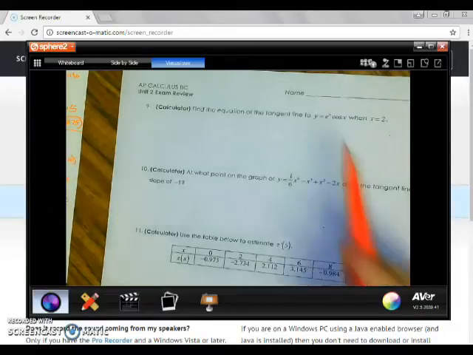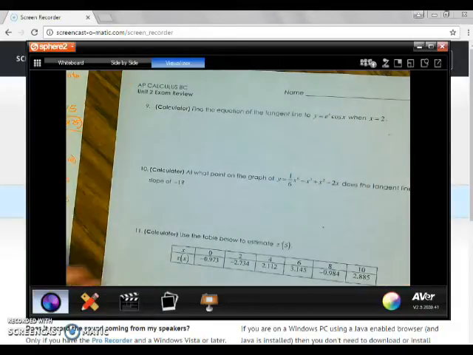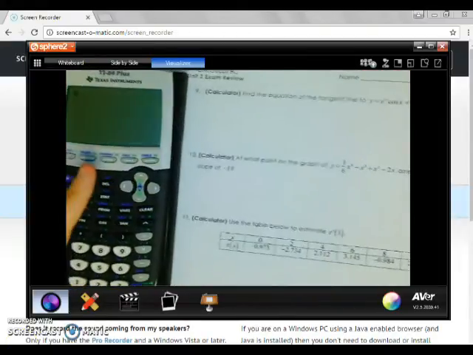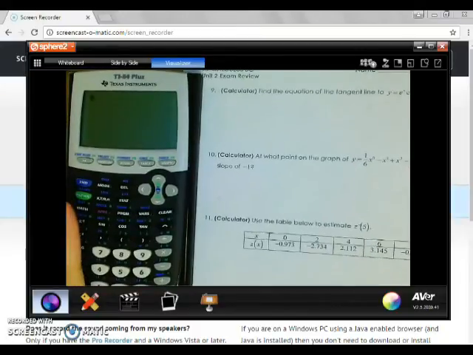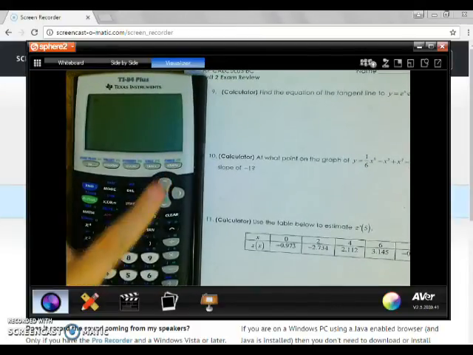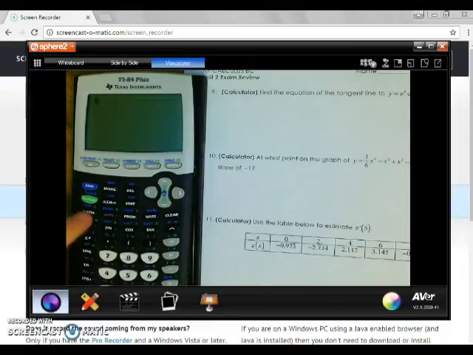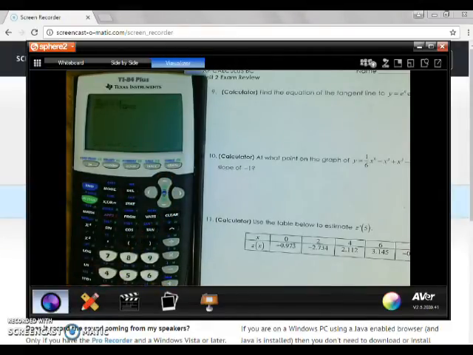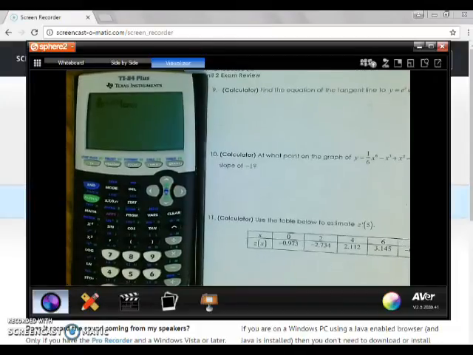If you're asked to find the derivative and you are given an x value, again, you can do that straight on your calculator. Let me just grab a calculator. Okay, so on the calculator, I hope you can see that. To find the derivative on the calculator, you hit Math. You go down to choice 8, and it should look like this. Then you're taking the derivative with respect to x, and you just type it in.